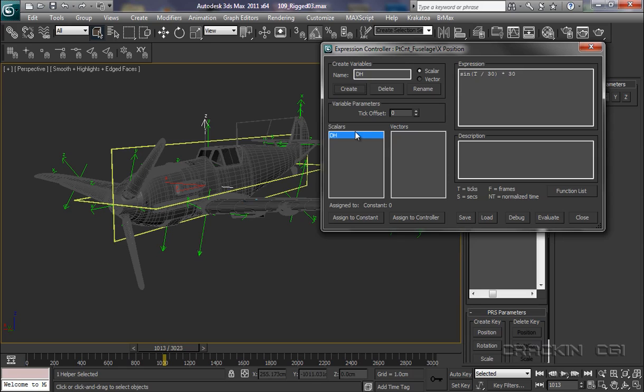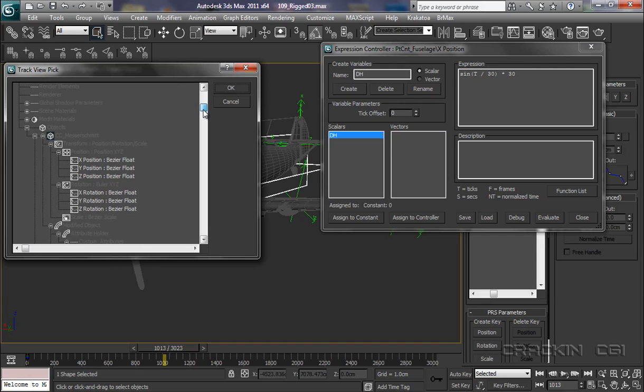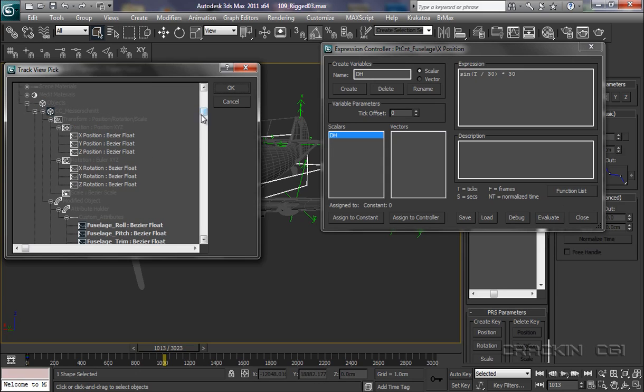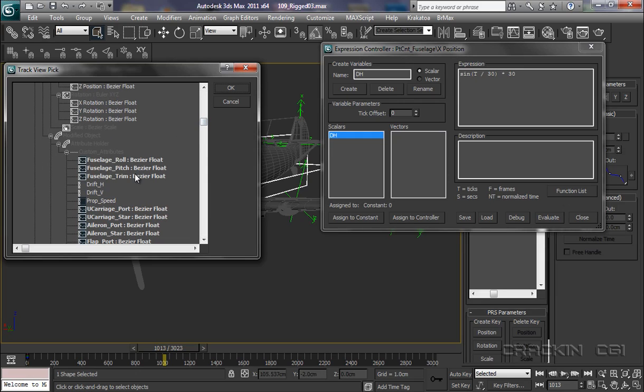and now what I want to do is assign a controller. But before I do that, let's just select our CC Messerschmitt. And now if I go assign a controller, here we are again. What I want to do is look inside the attribute holders. So if we come down, there we go. Now you'll notice that it's actually remembered where we were working last time, and that's one of the nice things about Max. When we assigned our controllers last time, it opened up all this, and of course Max has remembered that, so now it's presented us with our custom attributes straight away.